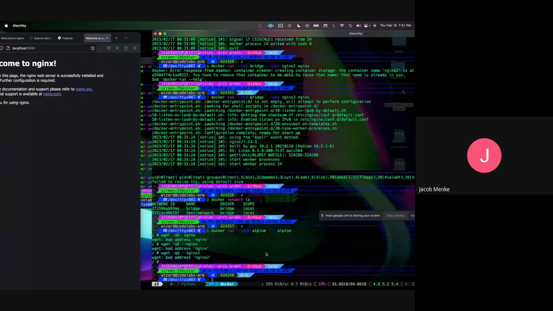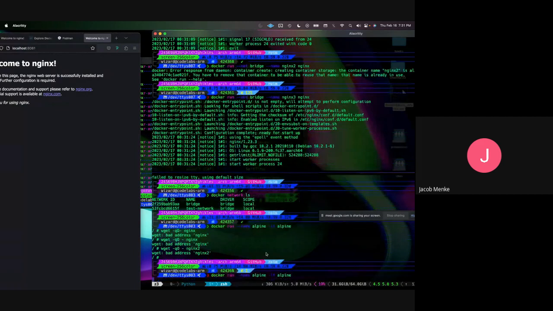Okay. Now, see, if I create a specific name, I have to make sure that I create another unique name. So Nginx3. Let me try specifically putting it in bridge.